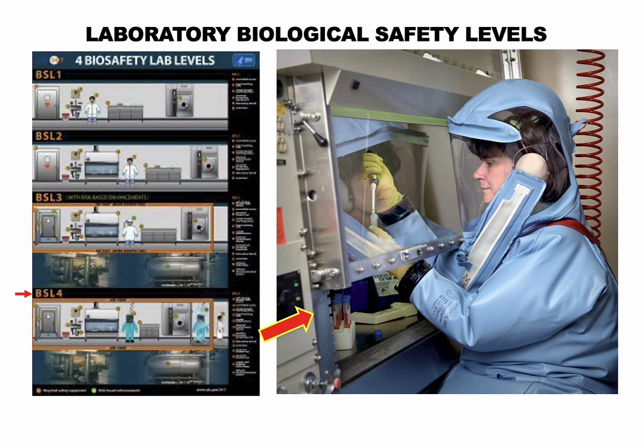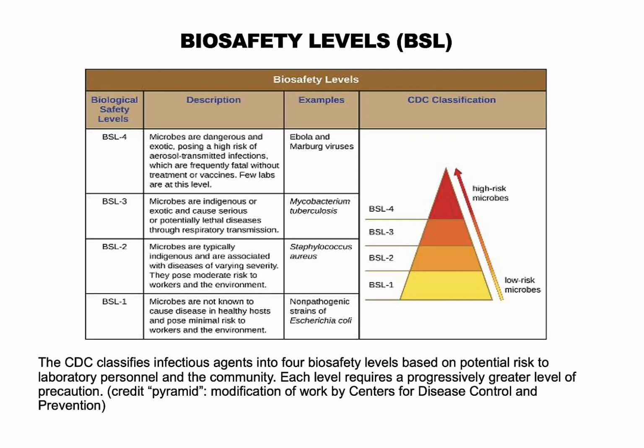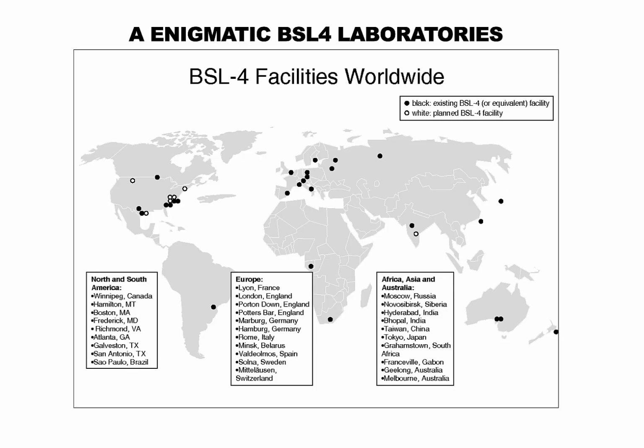The BSLs are summarized in the left panel of the accompanying slide as well as in the table on the following slide. Here you can see all the different biosafety levels and some examples of the agents that you can handle in these laboratories. There are only a handful of BSL-4 laboratories in the entire world as shown here. Interestingly, SARS-CoV-2 is not considered a BSL-4 agent and can be handled in a BSL-3 laboratory.